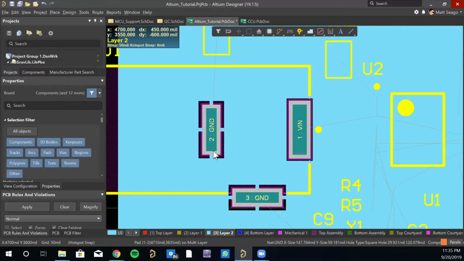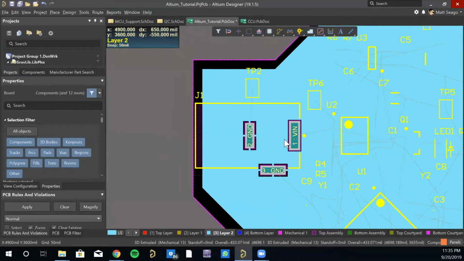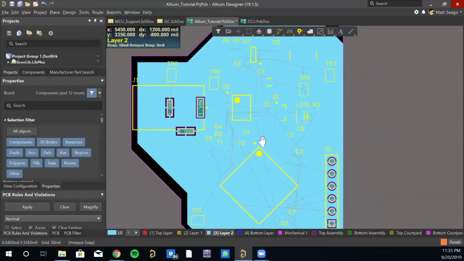So really what we're doing there is limiting the amount of thermal energy moving between this pin on the barrel plug and the rest of the plane. So when we're heating up this pin to solder to it, we don't have to first heat up this entire ground plane to solder to it. Rather, we can just heat up this area here, and these don't carry sufficient heat for the rest of this plane to really factor into that. So that's what those are there for. You can change that. In fact, we're going to change it on something over here, but it'll default to this, which is cool.